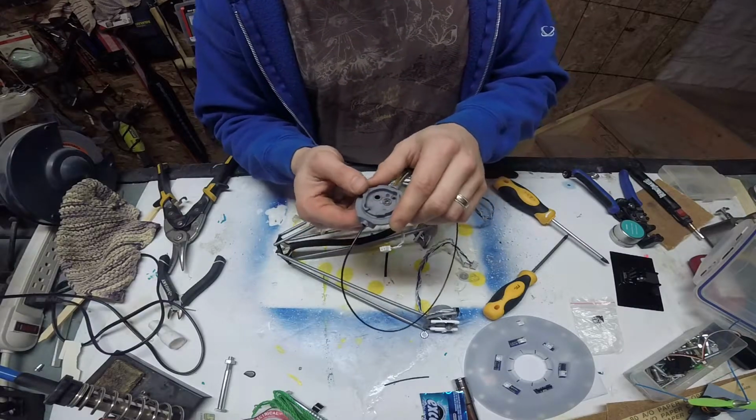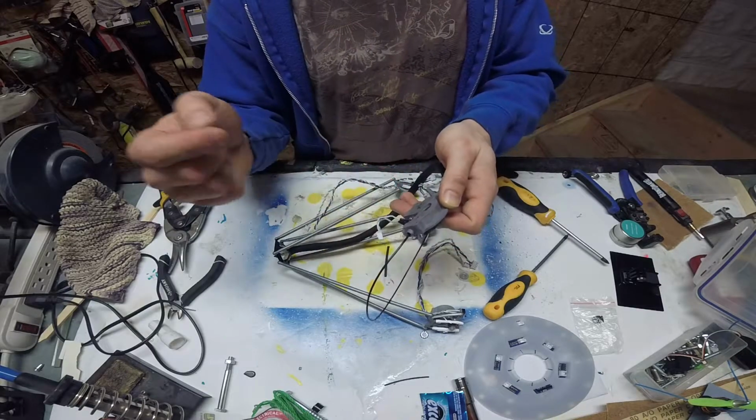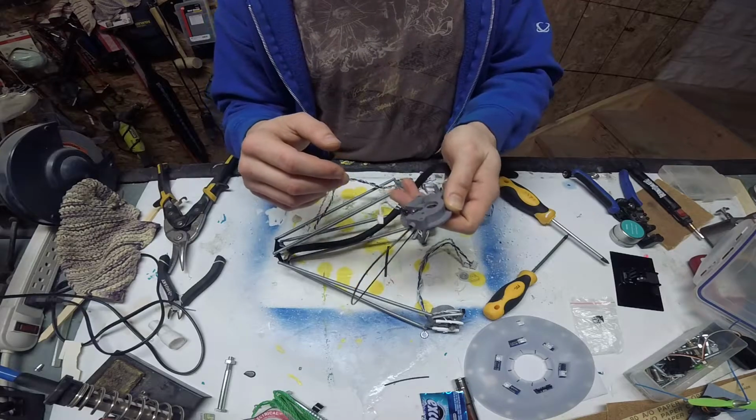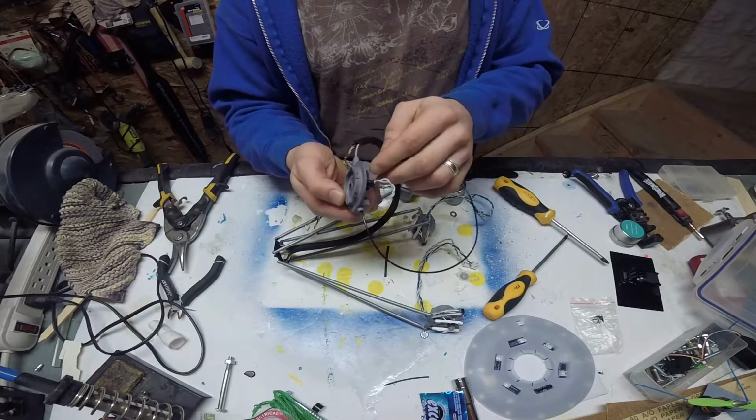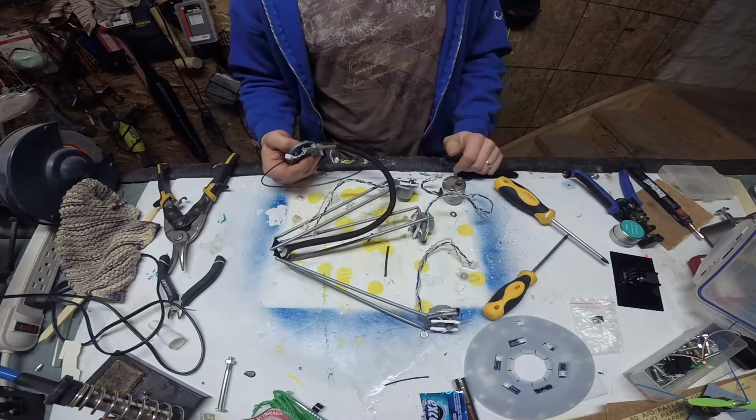This screw here doesn't actually lock in at all. It's not threaded in, it just pushes in and then that's it. It just sits there for the bearing. What else?